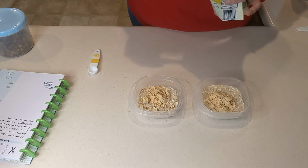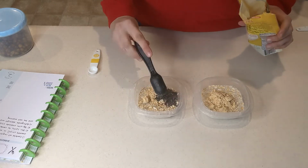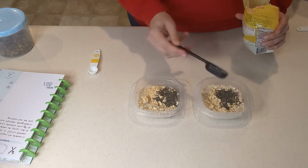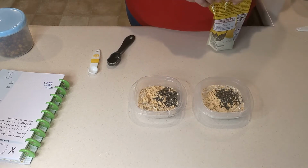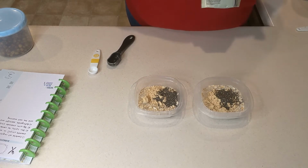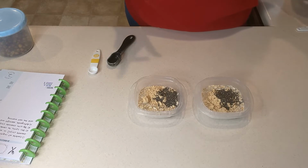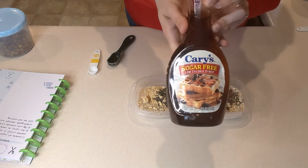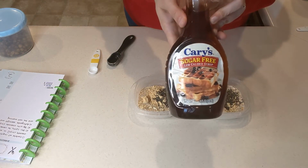Boy, I always make a mess every time. Here, I thought I was going to make a recipe without making a mess, but there it is. PB2 exploded all over the counter. I've done worse, and I know you guys have seen that, so just be okay with that. We're going to do 1 tablespoon of sugar-free maple syrup.